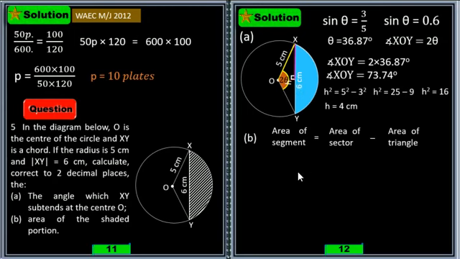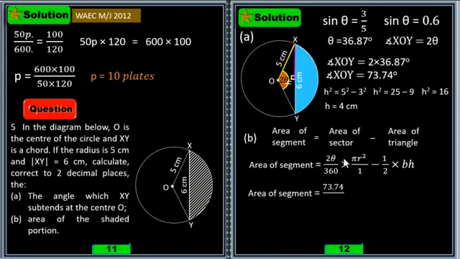So we are going to make our substitution into this formula. Area of the segment will give us the area of the sector, which is 2 theta, the angle subtended by the sector at the center, over 360 times pi r squared over 1, minus the area of the triangle, half base times height. Half base, the base is XY, and the height is the h that we have calculated at this point. The area of the segment then will be the simplification of this. We make correct substitution into this formula. We have this as shown, as you can see on the screen.